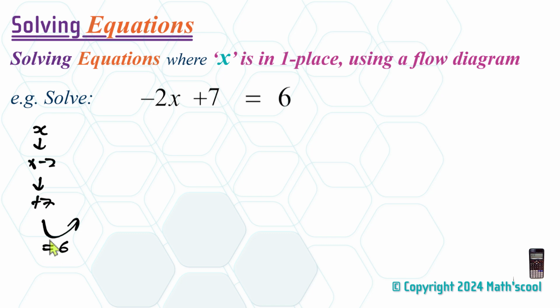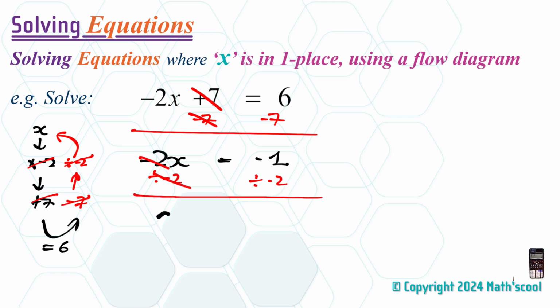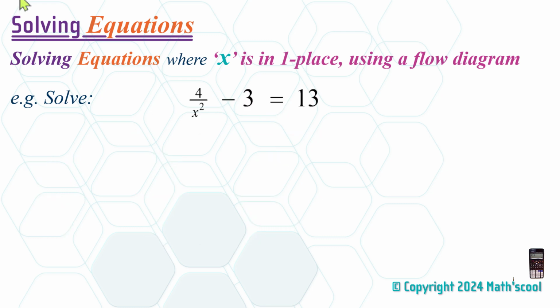And then we're going to minus 7 from both sides. Minus 7, minus 7. That's going to cancel out with that. It's going to give us negative 2x equals 6 minus 7, which is negative 1. And then our last step will be divide by negative 2. That should take us back to the x. Divide by negative 2, divide by negative 2. And then that's going to give us x equals a half. So there's our answer, and we can quickly and easily check that. Check it in the original question, not one that you've manipulated already.